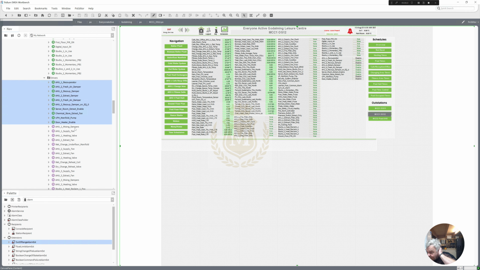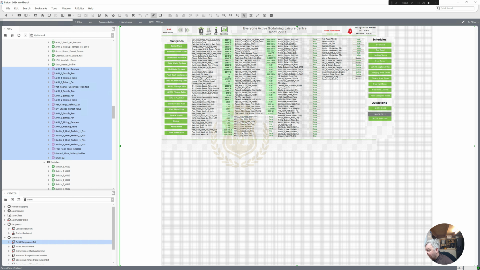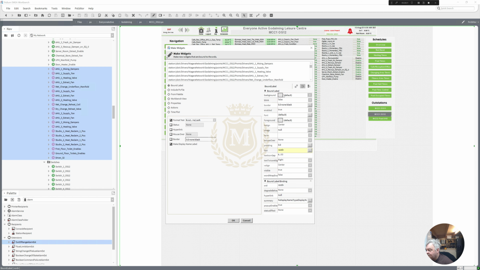Right, now we'll do these drivers. Bring these across. Animate. iStatus to simple. Background. Border.